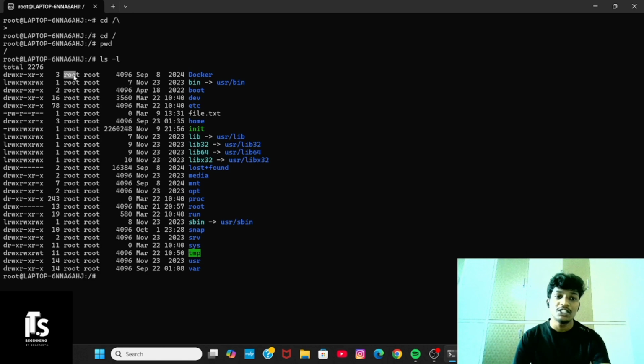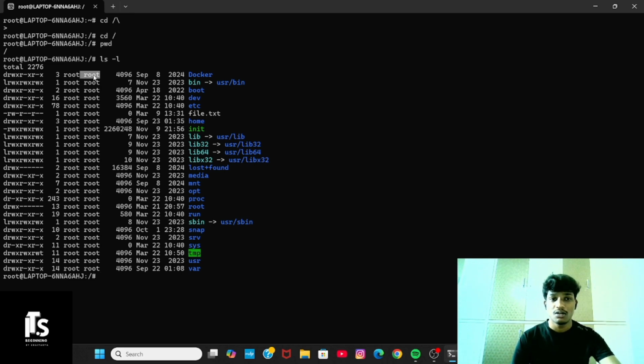The third column displays the username of the file owner. The fourth column displays the group that owns the file.